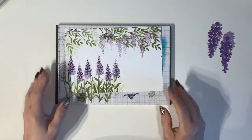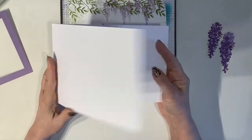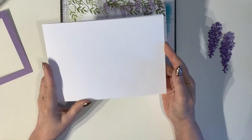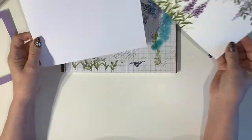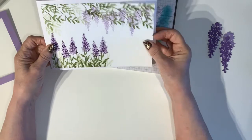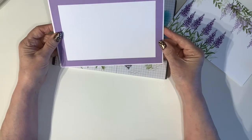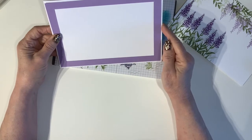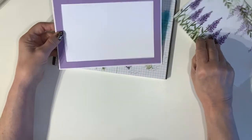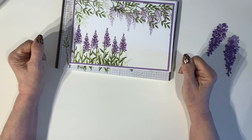Before I stick these on, I'm going to show you what I've previously done to get something ready. This is my card base, and I like to use, I think they call this a book fold. I'm not really quite sure, but rather than having a tent fold, I like to have this kind of opening. And if I were just to put that on top, it would just be a bit lost. So I've made myself a mat using the Highland Heather cardstock, which I'm going to pop on there. I just used a piece of cardstock which was 1/4 of an inch smaller than this card base, and I just gutted it so that I didn't waste that card, so that when I put this on top, we have that nice frame and it makes it pop from the card.